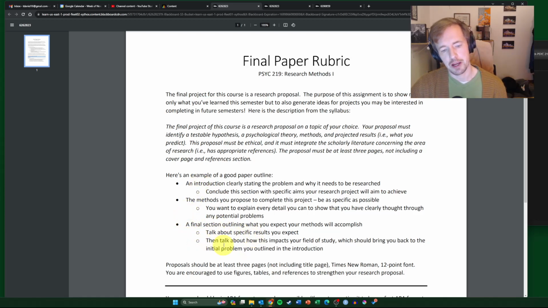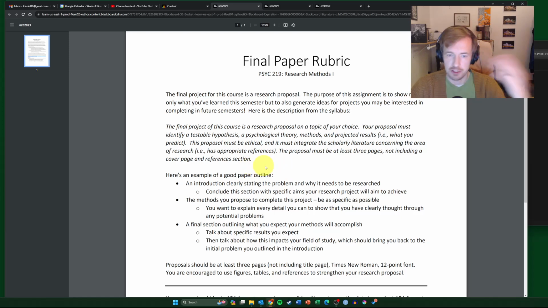The last part of your proposal is going to be a section talking about what you think your results are going to be. So keeping this idea of screen time and sleep, here you could say, I predict that whenever we have kids look at a lot of screens, that's going to have a negative correlation with their sleep and their restfulness. And here's why. Then you can point back to the literature that you found in your introduction to show, here's why we expect this, because we know all these other things about behavior. And that's pretty much it.